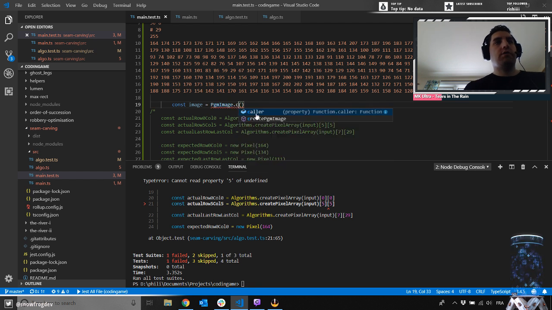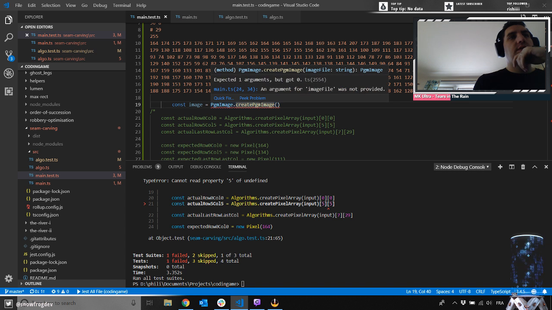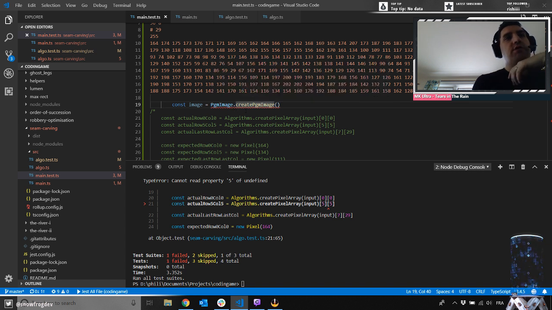PGM image dot create PGM image. Should I just call it create instance? Or just create? I mean, because PGM image dot create PGM image is kind of, how about just create?